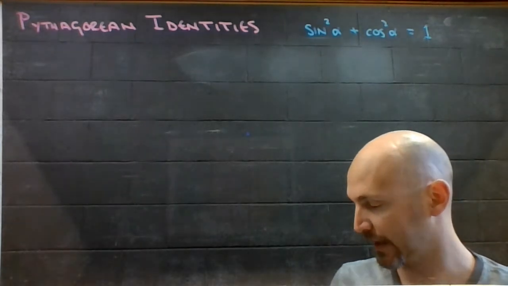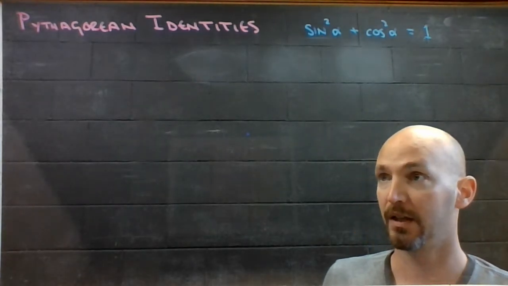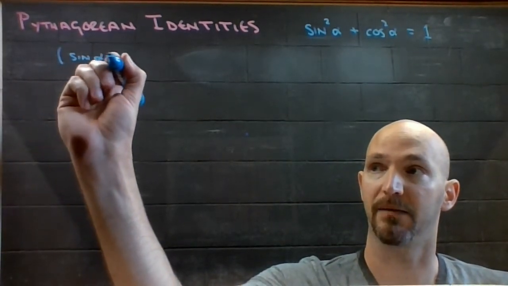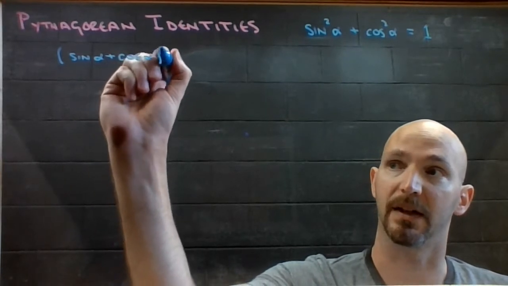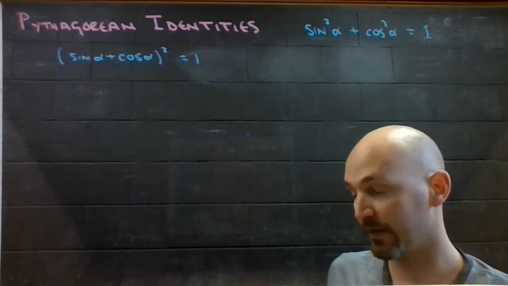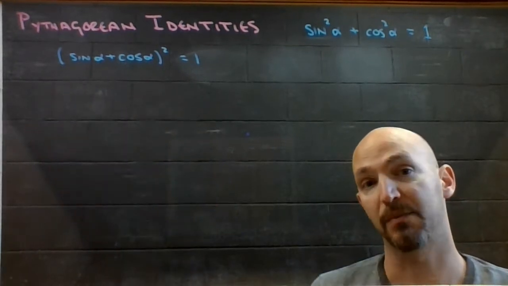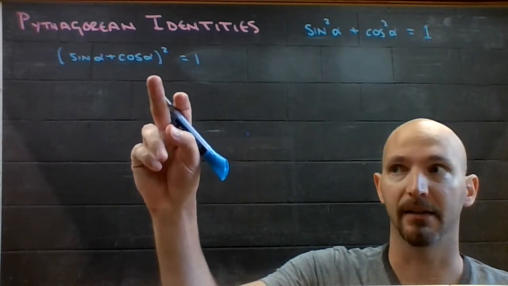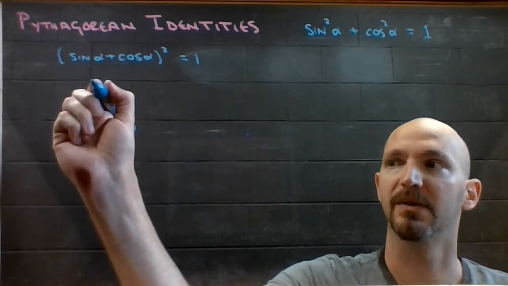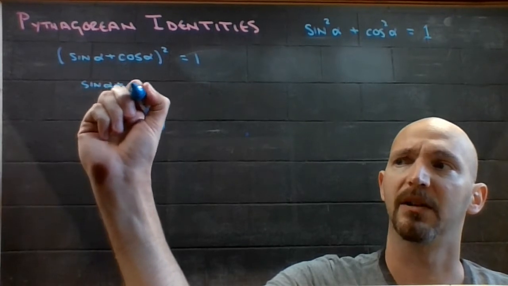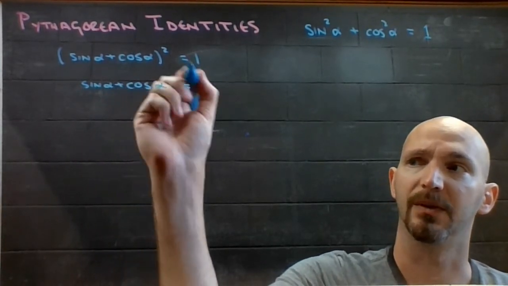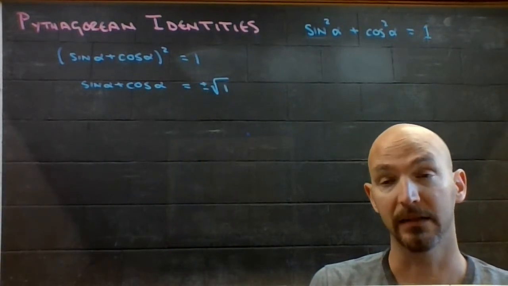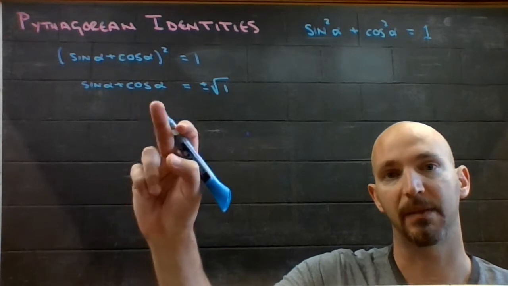So what we're doing then is we're trying to show that something like this, sine alpha plus cos alpha, squared, is equal to 1, for example. If you had an expression like this and you were trying to solve it, you might see the square on there and say, I can undo a square with a square root, so that would give me sine alpha plus cos alpha equals plus or minus the square root of 1. And that's fine, but now you've reached this place.